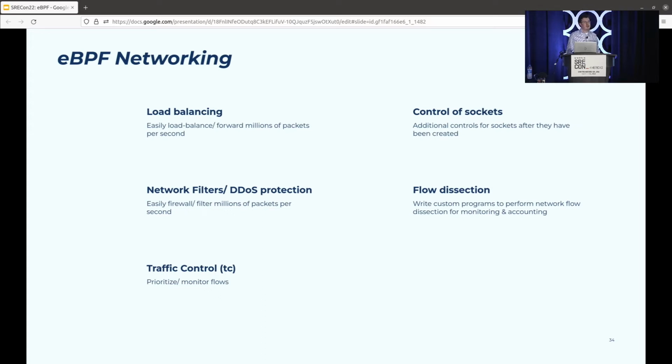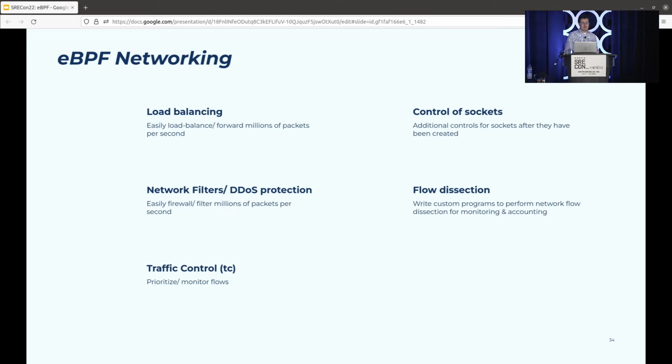So you may have heard of Facebook's load balancer Katran, which is open source on GitHub. Cloudflare also very openly talk about their eBPF load balancers. And you can find a number of tutorials on how to write your own XDP-based load balancer, and it's actually reasonably straightforward.